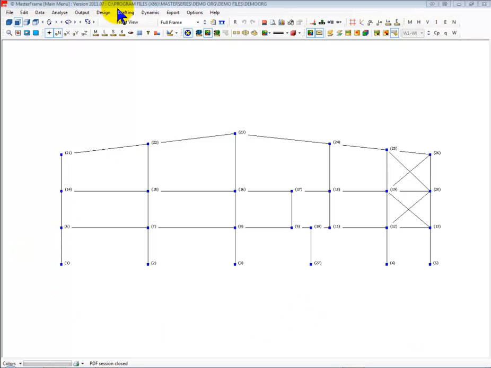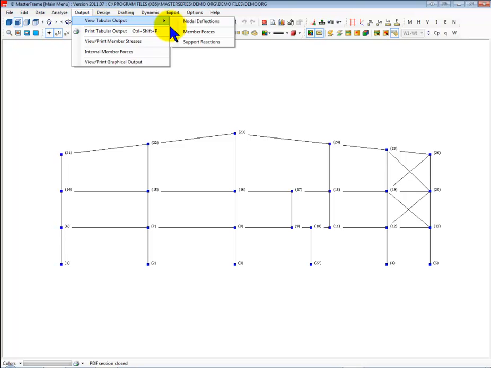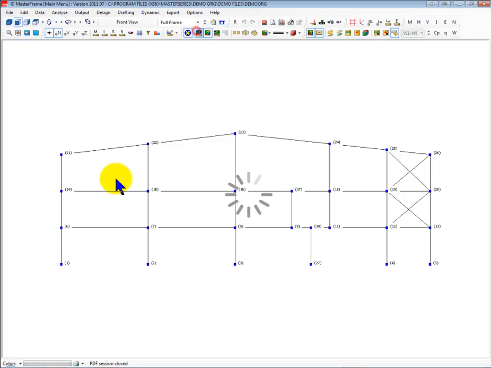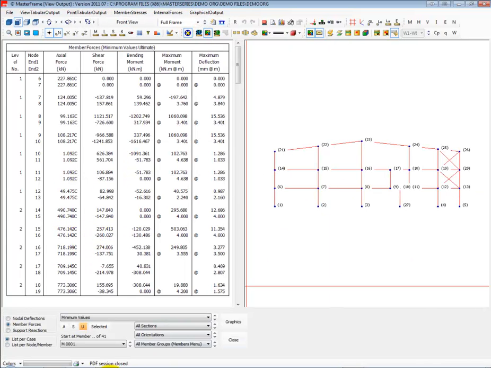So we're back into seeing what our member and nodal groups can do. If I now look at my output and I want to view tabular output, sorry, member forces, I can use my filters.